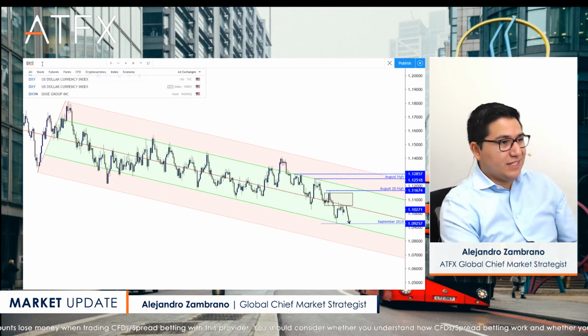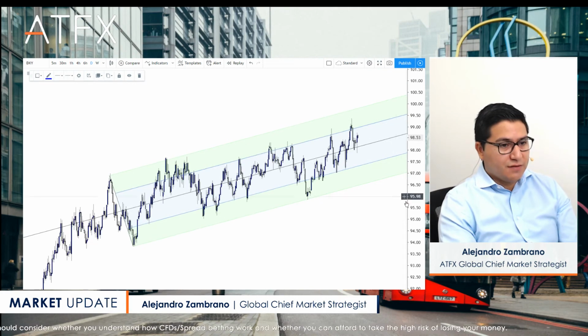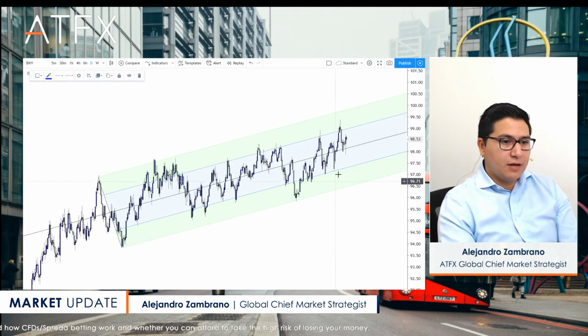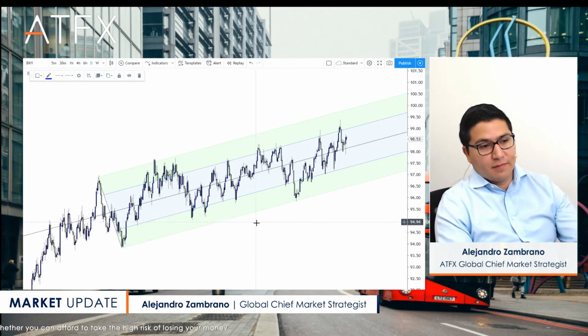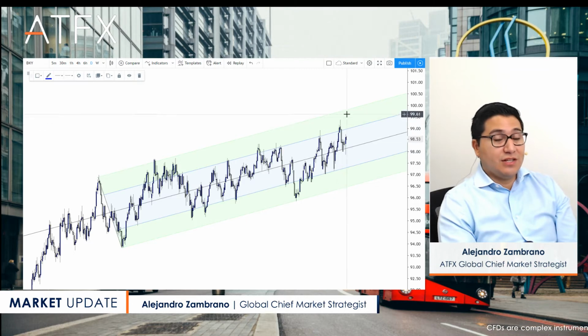As for the dollar index in general, it's also guided by some sort of a pitchfork. You can see here how the market, it's not the most perfect pitchfork, but you can see that around the blue level the market buys, and as soon as we have some breakouts, they usually tend to be faded.